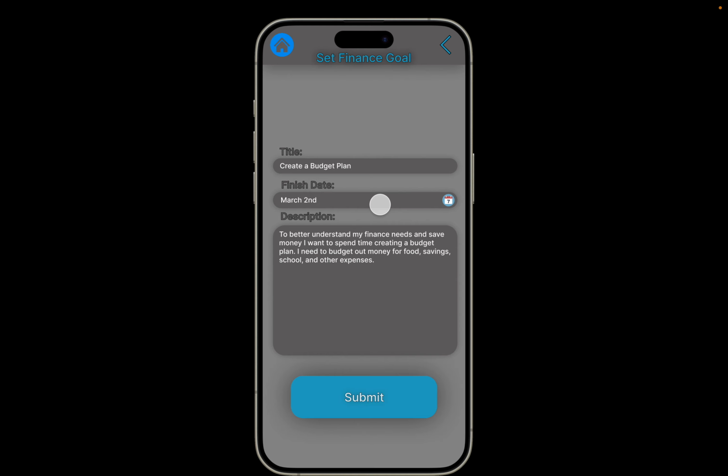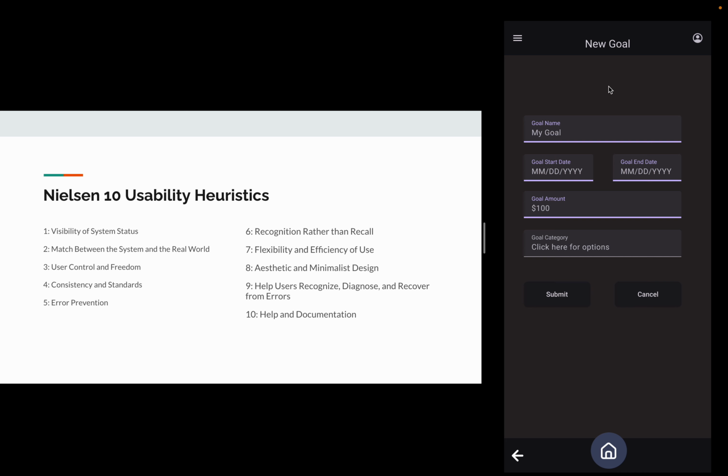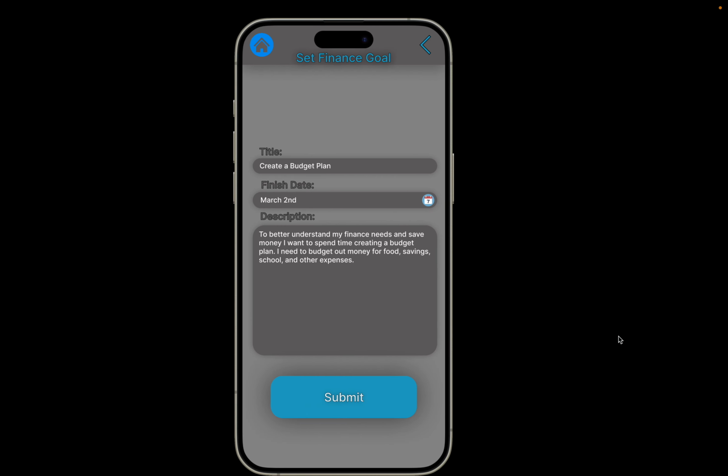All right, and then we can open up the set goal page, and we'll get to this on the other one. So here we can add a new goal. We have my goal, the start and end date, the goal amount, and the goal category. Again, touching on the categories, these are set by the user and pertain to the specific category, right? And then here, to help with usability heuristic number 5, we have the ability to submit and we have the ability to cancel. And again, this also touched on usability heuristic 4, which is consistency and standards. You always want the user to be able to cancel an action or save the action, and that's implemented right here. Let's go ahead and check back at the other app.